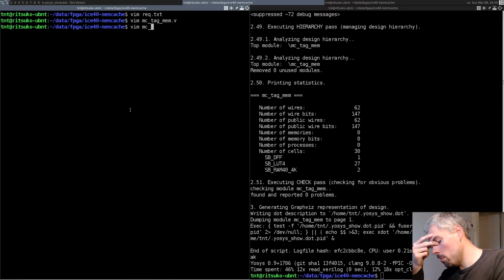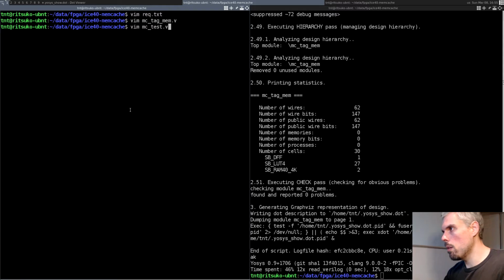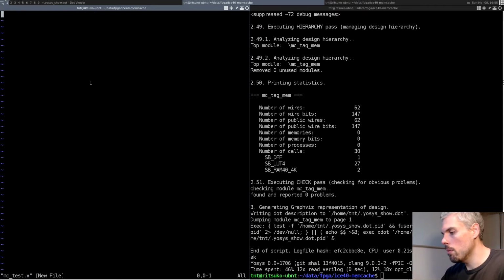How am I gonna name this? I think I'm just gonna name it test, because I might end up just cut and pasting that logic in a larger block. Here I just want a separate module so I can feed it to yosys independently to see the results and analyze them separately. But in the end, this whole logic might not be a separate module, or maybe it will be. I don't know.